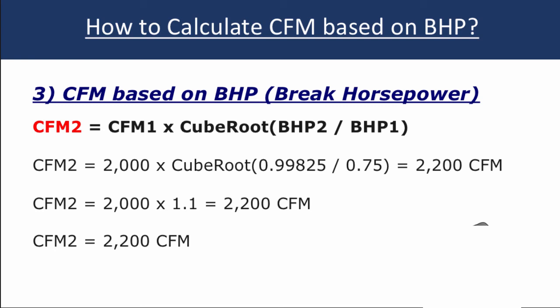In this case, this CFM is based on brake horsepower. So when you change either one of those, you're going to get a new value. It all depends what you're looking for, what you're trying to solve. So in this case, we're trying to solve for the new CFM. And we're using the same values we used before, the 2000 CFM existing and coming up with 2200 CFM new by changing the brake horsepower here. So as you see, we increase the brake horsepower in order to get more CFM.